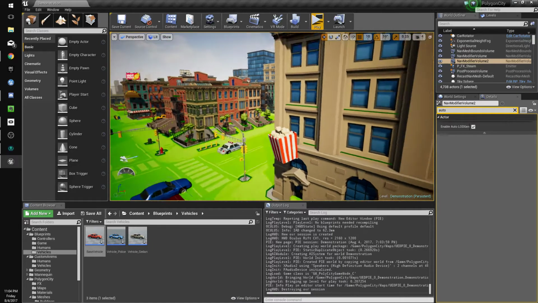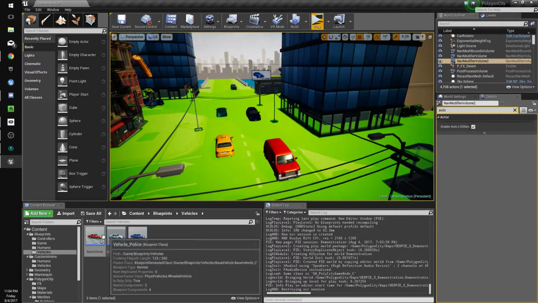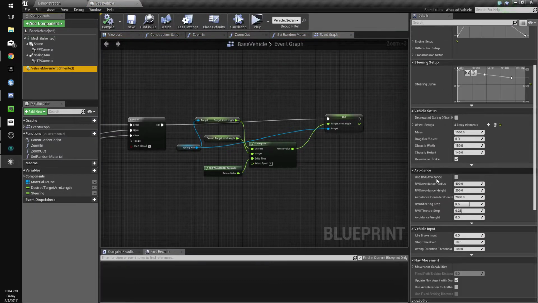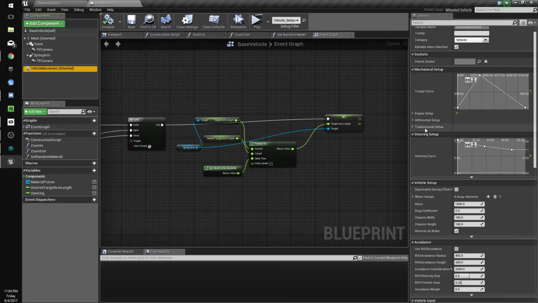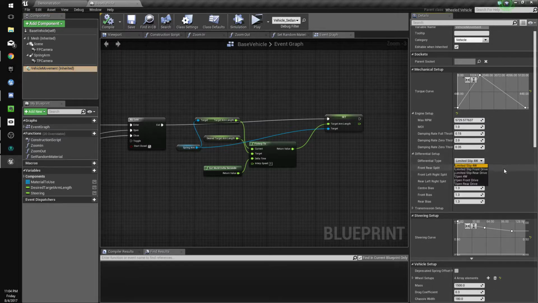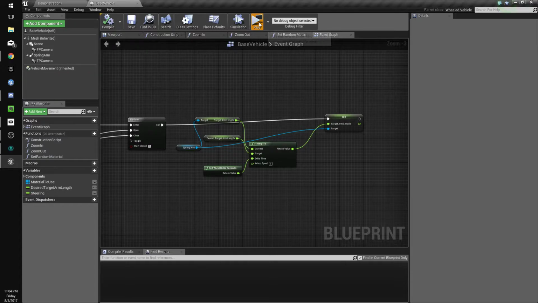Hey guys, in this video we're probably just going to go over some tweaks. So one tweak I like is we'll just make the vehicle front wheel drive instead of rear wheel drive, or four wheel, however it is. So we'll change this to limited slip front. I think that's the one I like.